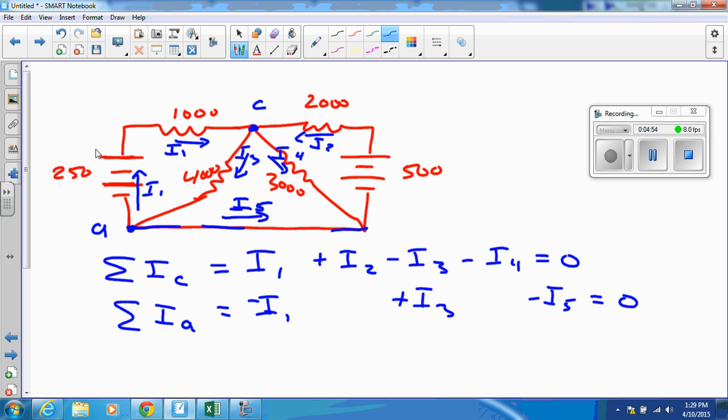Also, yes, ma'am. Can you tell me, can you read again what all the I's are? Because I can't remember. Sure, yeah. I've got 1, 2, 3, and 4. Why, at point C, is I2 positive? It's going the opposite direction of I1. The question is coming in or going out? Oh, right. Right.